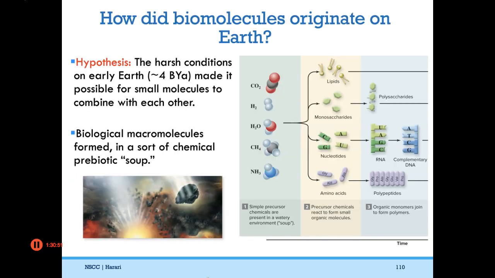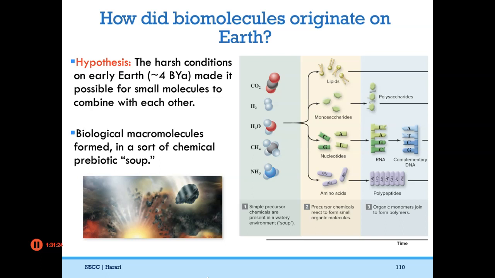And a good question I want to just end with is, how did these biomolecules ever even appear on Earth to begin with? Right. So we know that biology is the study of life, and all living things have these biomolecules, but how did these biomolecules come to be? And in the coming lecture, the next chapter talks about cells. And cells are basically compartments of biomolecules. They're storage containers for biomolecules. So how did biomolecules originate on our planet?